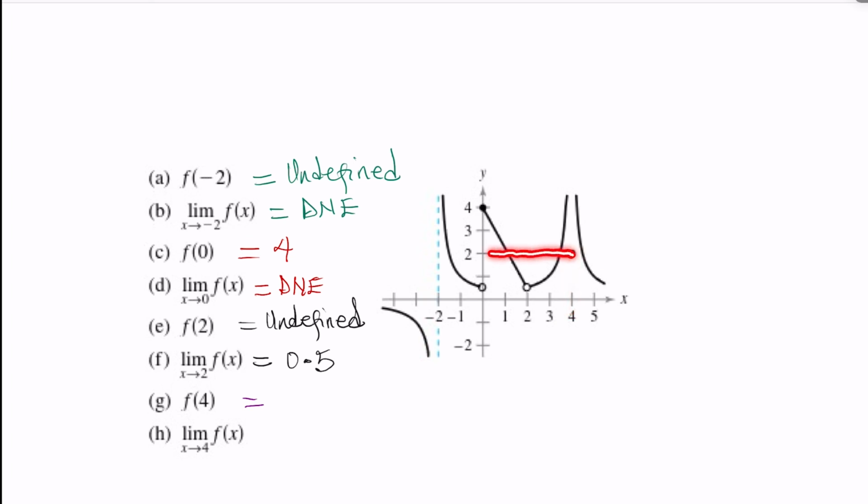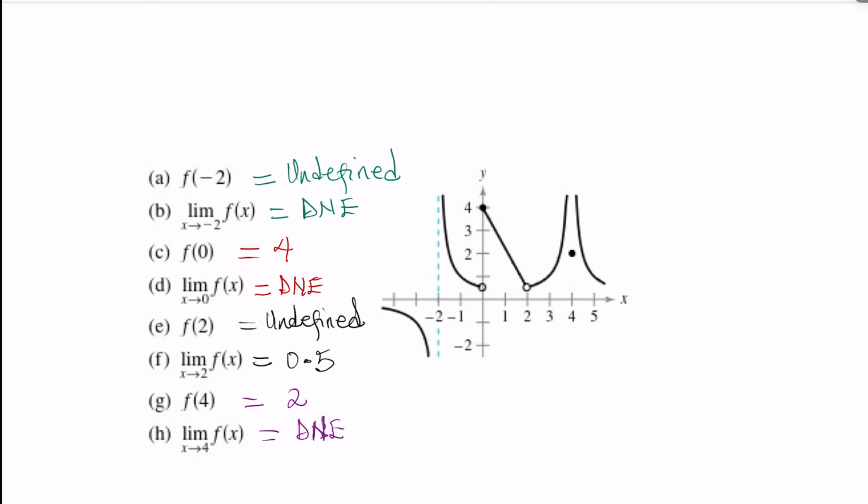So we trace the shaded value to the value on the y-axis, which is 2. So that tells us that f of 4 is 2. Next one says we should find the limit of f of x as x approaches 4. So we're going to consider both the left and the right. As we approach 4 from the left, we see that the graph keeps increasing unbounded. And as we approach 4 from the right, the graph also keeps increasing unbounded to no specific value. This tells us that the limit does not exist.